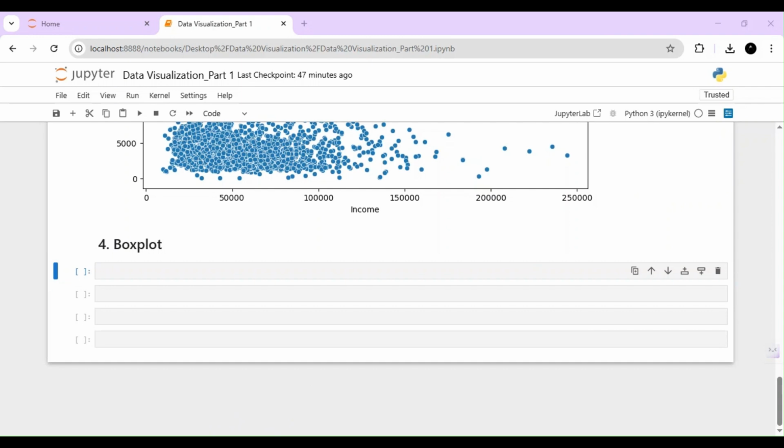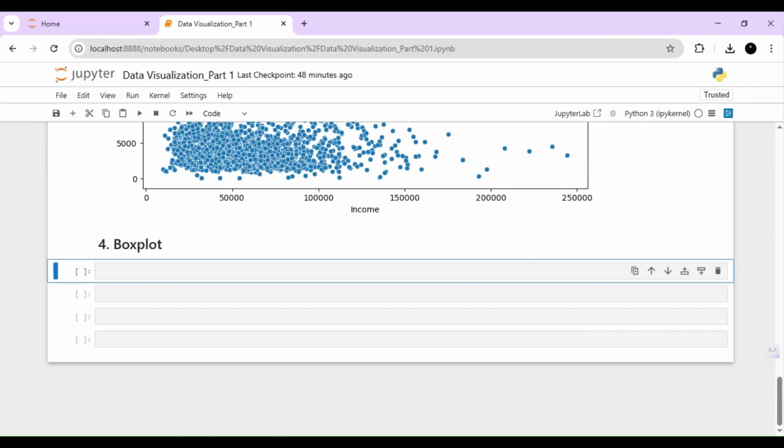So box plots are particularly useful when comparing multiple categories, as they provide a compact summary of the data distribution.